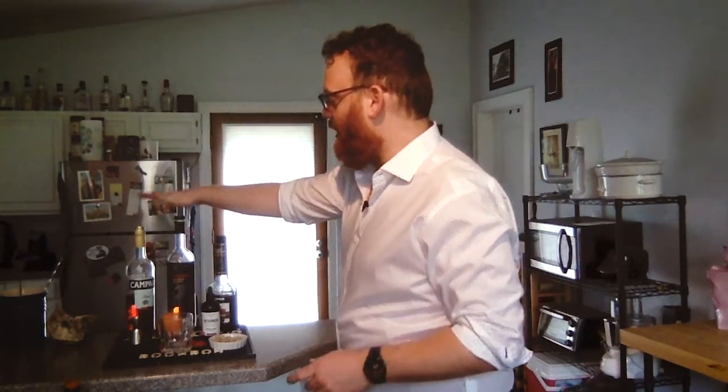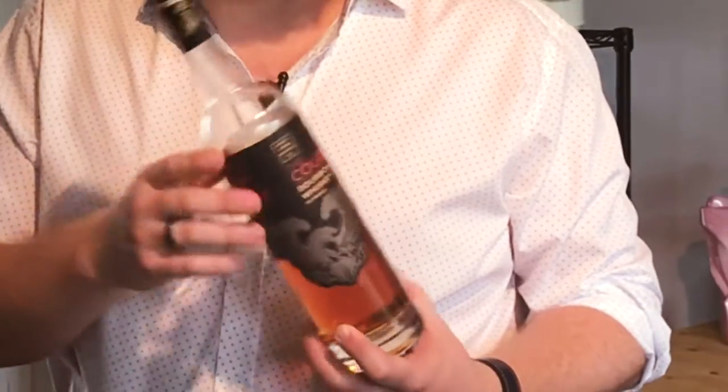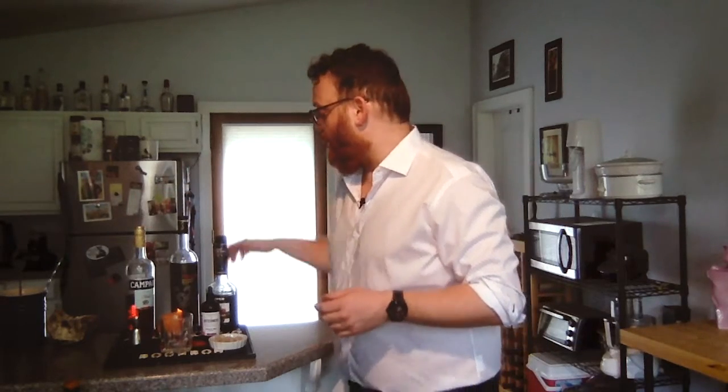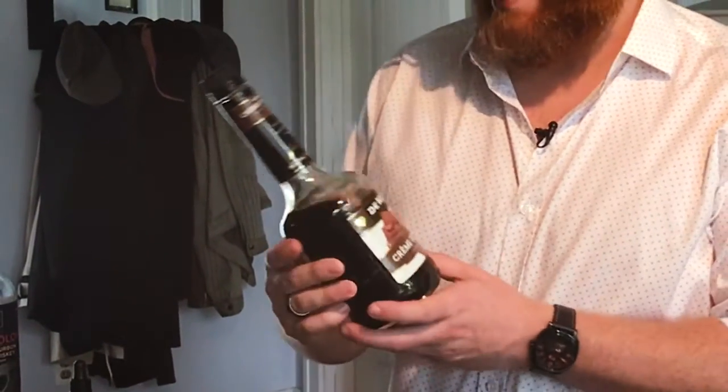All right, let's go ahead and go through the ingredients of the dark chocolate old fashioned. As I said, we're going to be using the Colonel's bourbon whiskey from West Fork. This is a kind of wheat forward bourbon that works really well with this cocktail, and especially I think it works well with the orange and chocolate notes that we're going to be going for. We're going to be using Campari, which is a type of Amaro, which I'll be talking about in just a minute. We're going to use a Creme de Cacao, or maybe it's Creme de Cocoa, I don't really know. We'll say cacao because we're fancy and this is classical music.